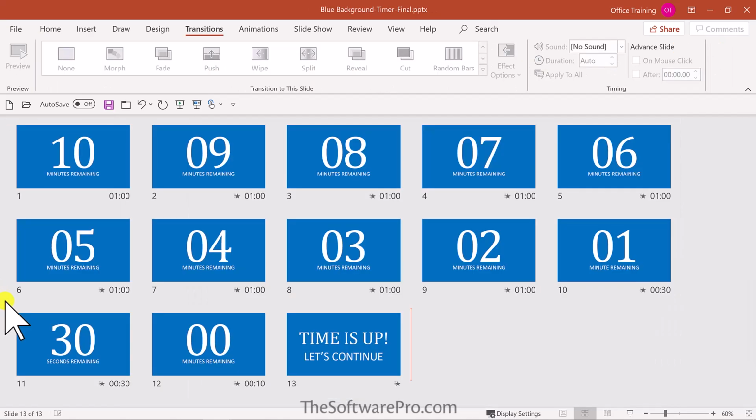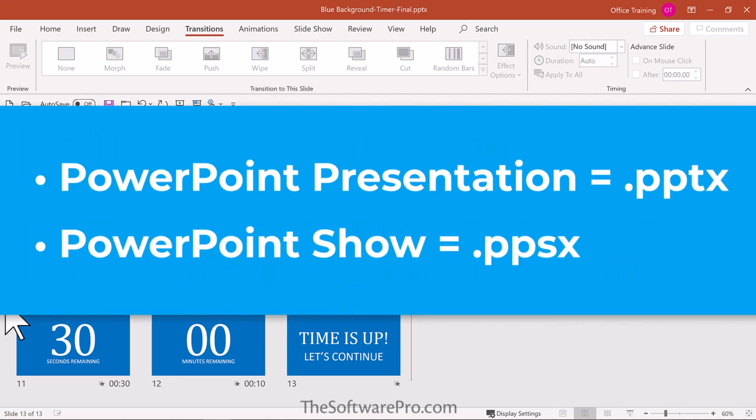Here's another tip. And I find this is really helpful because not only do I speak at conferences, but I also deliver training sessions that might have one or more breaks built into them. And so I want to be able to easily launch this. And so one of the tips is that although this is saved right now as a PPTX file, it's just a standard PowerPoint presentation. If I save it as a PowerPoint show, then I can actually launch this without being in PowerPoint. So here's how that works.